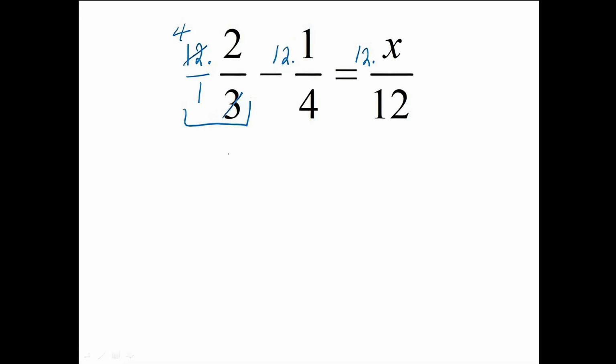Now we have 4 times 2 is 8 over 1. We don't need a 1 in the denominator. Then we'll simplify the next step, and that's also 12 over 1. 4 will go into 4 one time, and into 12 it will go 3 times. 3 times 1 is 3. And this one, our 12s will cancel. Then we will solve. Our x is already isolated, so we just need to simplify on the left-hand side. 8 minus 3 gives us 5 equals x.